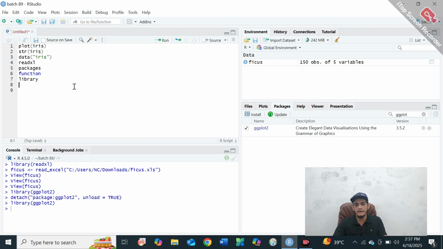So what we have taught: what is function, what is library, what are the functions of different screens, how to import the data, and what are the packages on the RStudio. So these were the basic terms that we learned in our today's lecture. These were all basic things. No need to be confused. In our next lecture we will discuss how we can create a point plot by using the RStudio. This is also very simple and I will explain in detail inshallah.